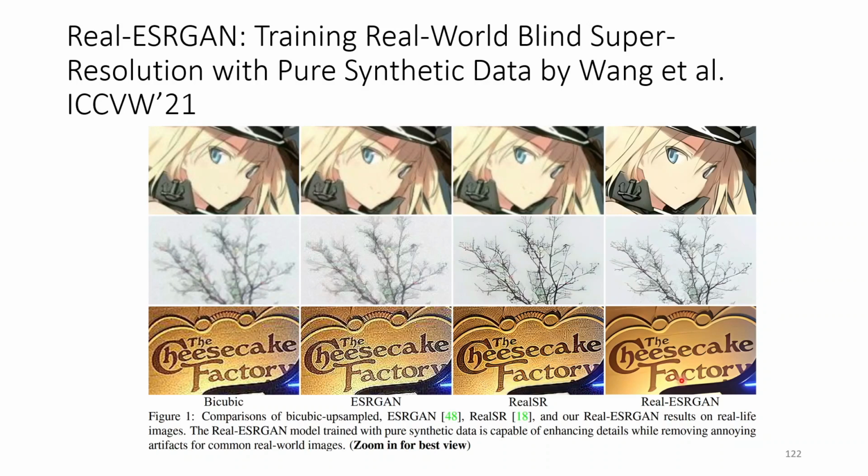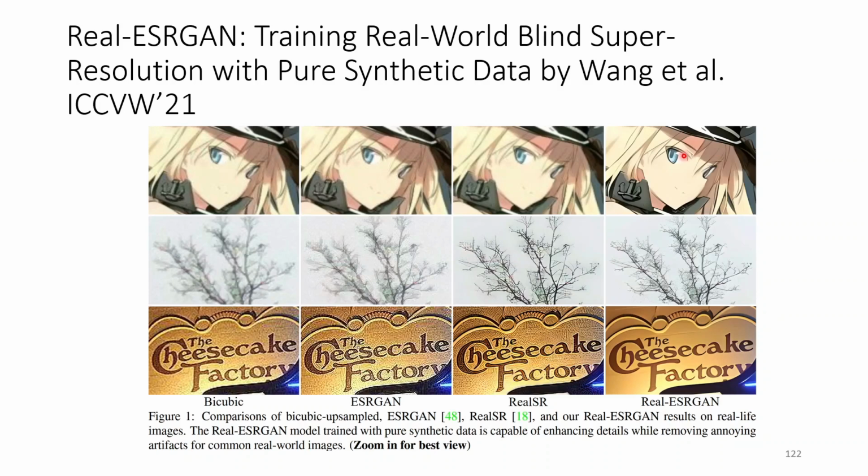Okay, so this is their Real-ESRGAN, and there are some existing methods, Real-SR and ESRGAN, and this is the result generated by bicubic interpolation. Bicubic interpolation is very simple, it just uses a curved line to fit, so it's very blurred. Once we see the result, you can see the eyebrows are very blurred, but it is generally good.